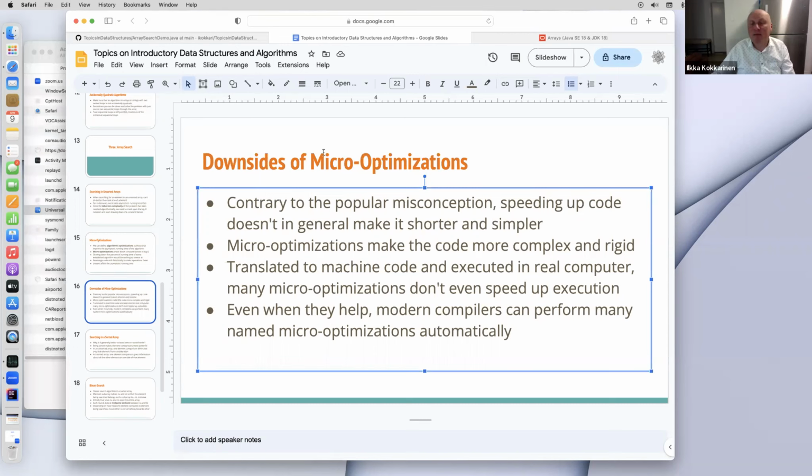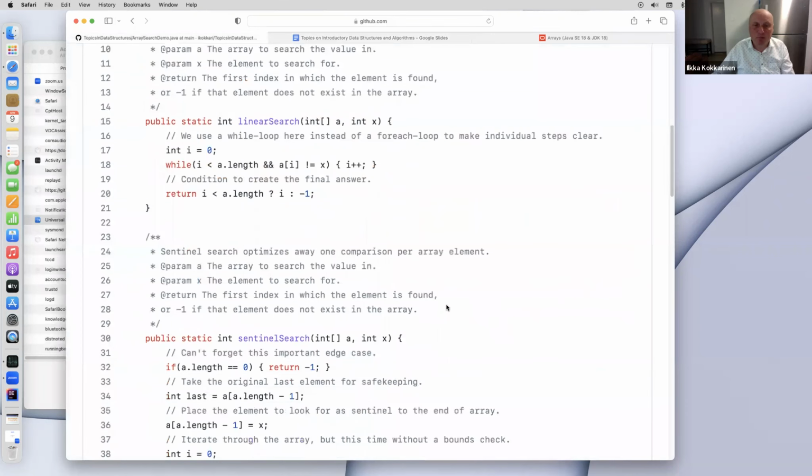So let's look at some of these micro-optimizations here in this example. This next technique is pretty useful. It is very similar to the null object design pattern. Instead of having some references be null and constantly testing whether a reference is null before you follow it, you have a special null object, and whenever your reference would actually be null, you make it point to that object. Because it's an object, it has all the data fields and methods defined to do nothing, so it's not an error to follow a reference set to the null object. This null object acts as a sentinel that stops you from running over the edge.